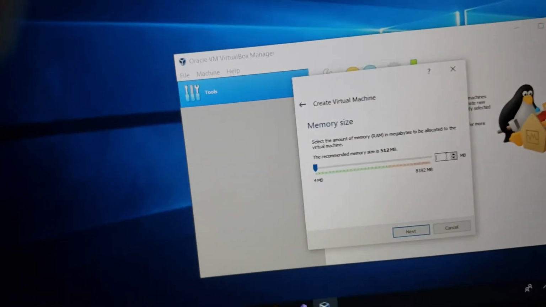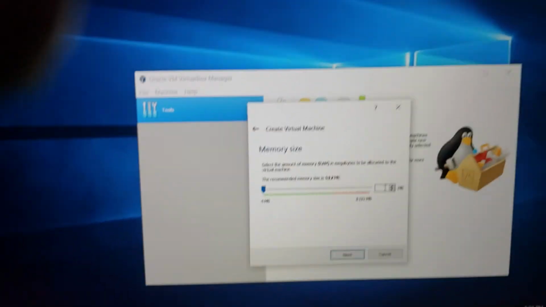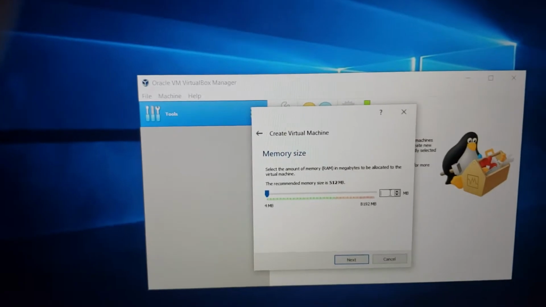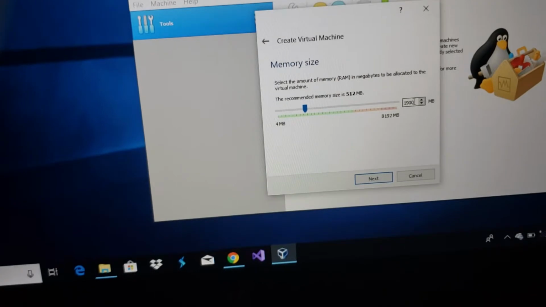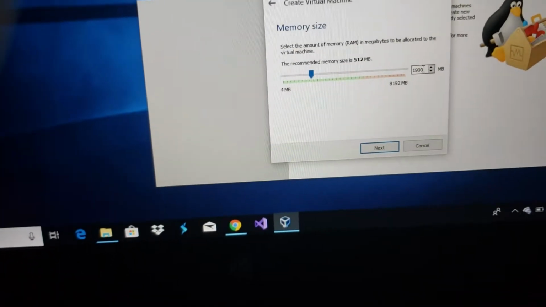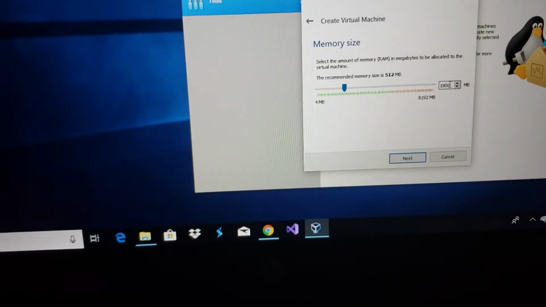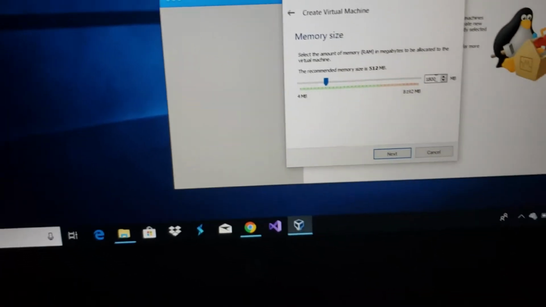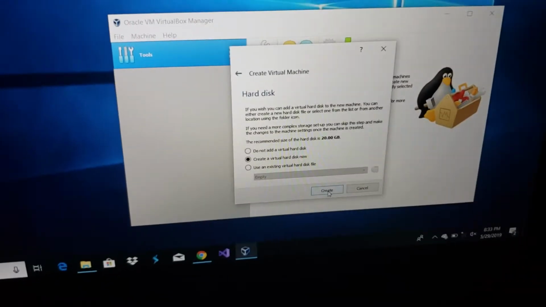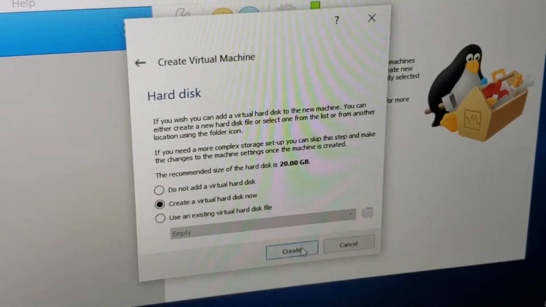Then we want to give it, as long as you have like 1000 through 2000, you are right on RAM, because it is an old application. So I'm going to give it 1800 of RAM.